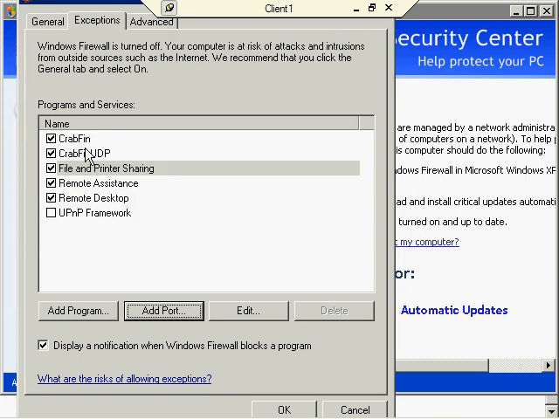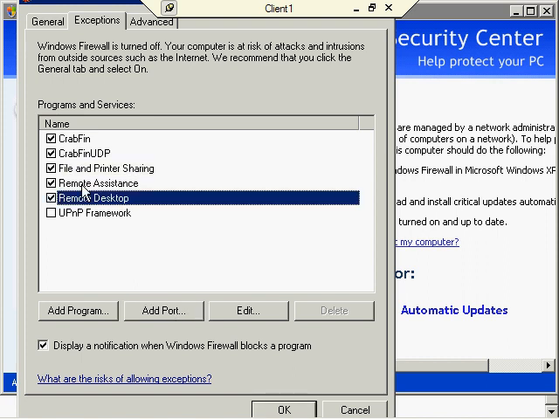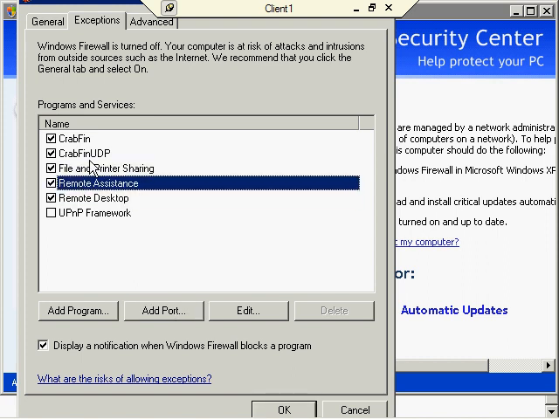Pretty simple. The confusing thing about this list here is it says programs and services. But notice that these are programs down here, remote desktop, remote assistance. But then there's also services like CrabFin. These are really ports. These are really open ports. So to me, it's a little bit confusing here because it lists out open ports, but also applications that are listening on specific ports. And it really doesn't show you which one's which.